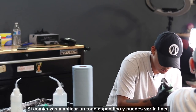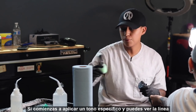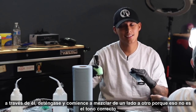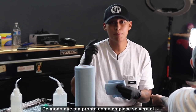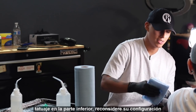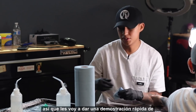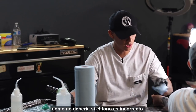If you start applying a specific tone and you can see the line right through it, stop and start mixing back and forth, because that is not the right tone. As soon as you start packing it in and you can still see the tattoo on the bottom, reconsider your setup. Because by forcing it, you're just gonna scar the skin, you're gonna damage the skin, and nothing's gonna happen. So I'm gonna give you guys a quick demonstration of how it shouldn't look.